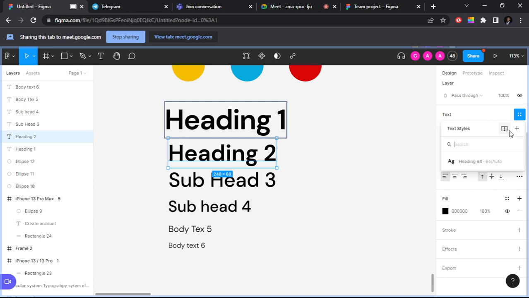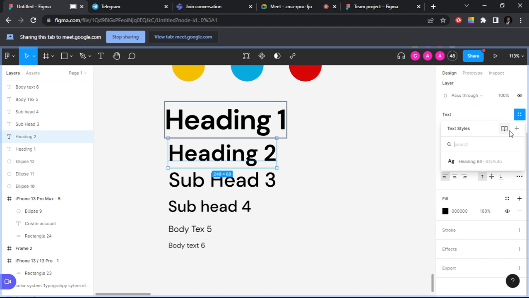Now, if I click on this text and I want to use that particular system that I've created, that means I will just come to the styles. Now, probably I want this body text to be 20 and I'll click on it. Automatically, you can see that it adjusted to the properties of that text. You understand? And this is how it should be.